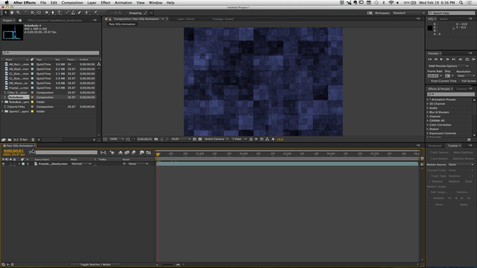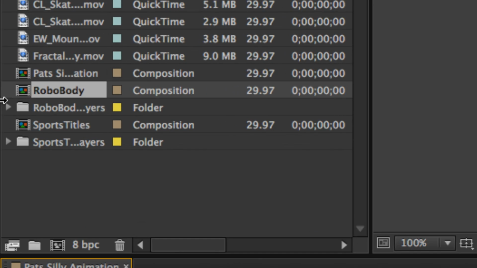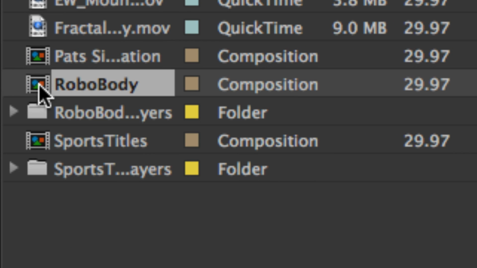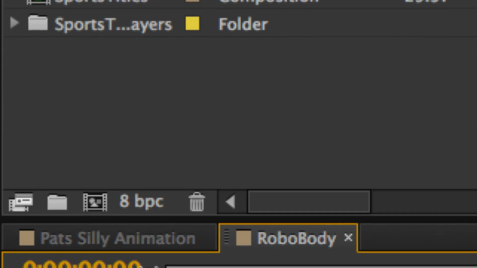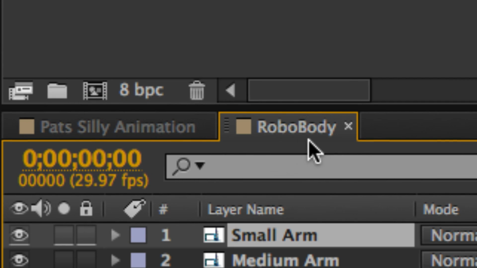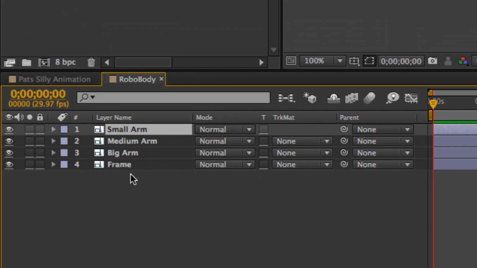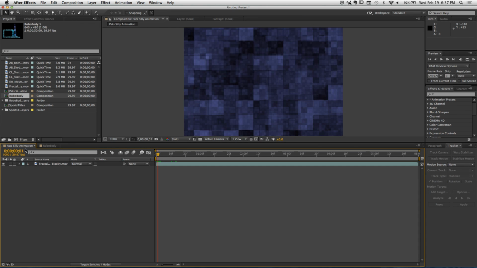Well, if you look carefully at our bin, we have a couple other compositions that already include assets inside of them. When we import in a Photoshop document, it comes in as a composition. And on the interior of that composition resides those 4 layers that we were working with earlier. Okay? If I double-click on that comp downstairs in our timeline, you can see that it opens that composition in its own timeline window, its own little tab, and we can see the contents of that. Now, this is where it gets kind of cool, because I want to be able to take all of this. I need to use all 4 of those animations, or all 4 of those layers, as a component of Pat's Silly Animation.